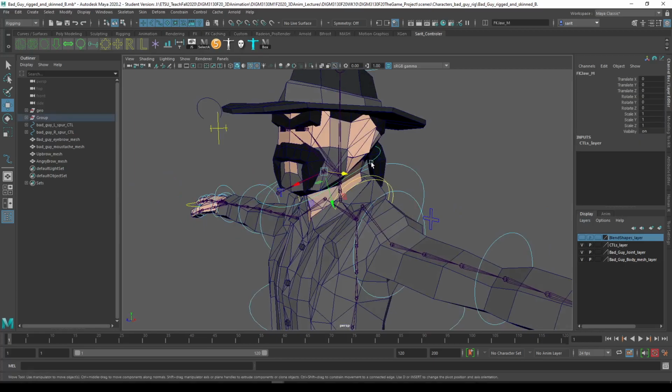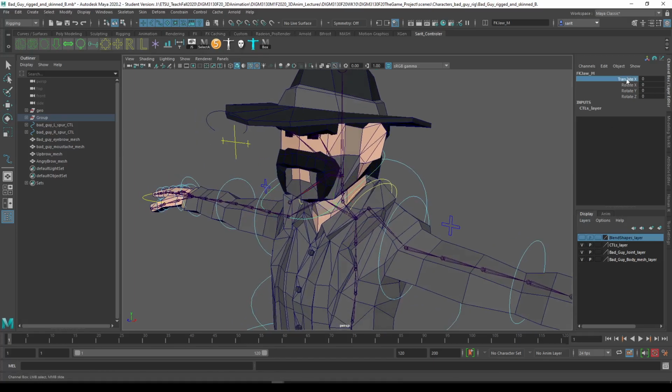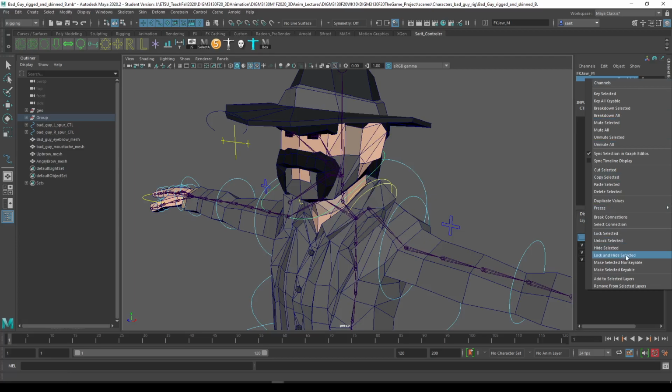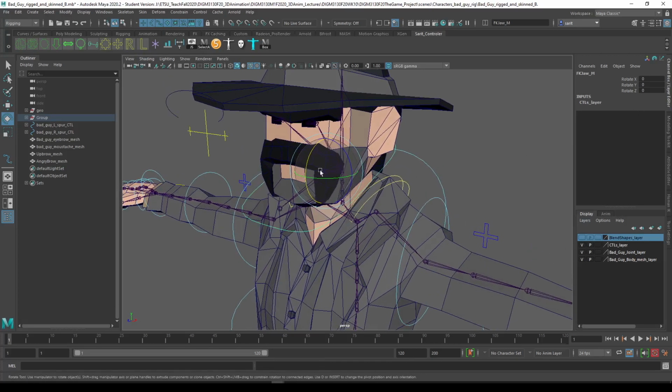So the jaw joint, the jaw control, here we go. And I can limit, lock and hide. So I can animate moving up. Oh, okay, so it has been locked, so it won't let you animate that, so never mind. So I can lock and hide, so only the rotation. Here we go. So now we're going to add a mustache on this.